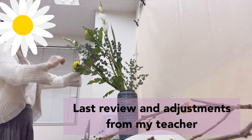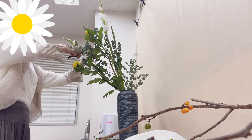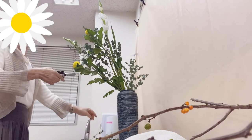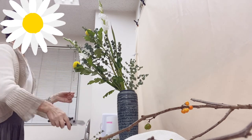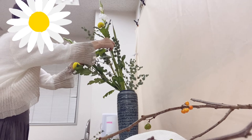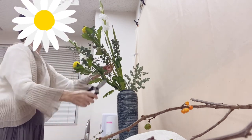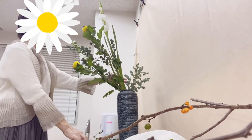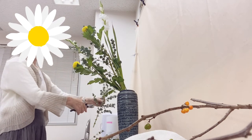Now it's time for the final review from my teacher. She boldly removes leaves from eucalyptus. To remove extra things emphasizes the highlight in work. I hope that my ability to judge which to leave and which to remove will be improved throughout my continuous practice. For your information, we always undo the work to bring plants back home and do it again.